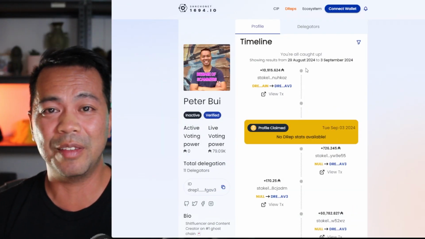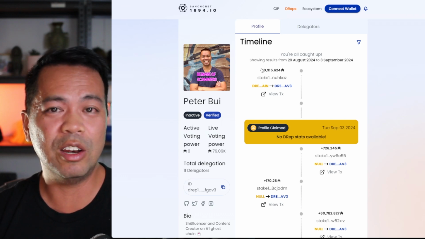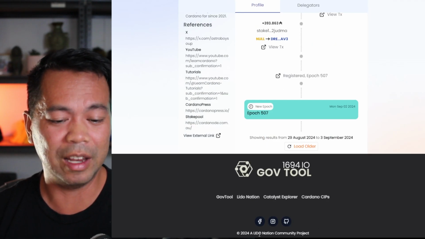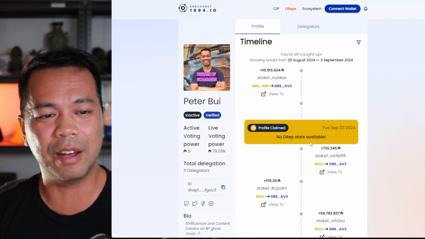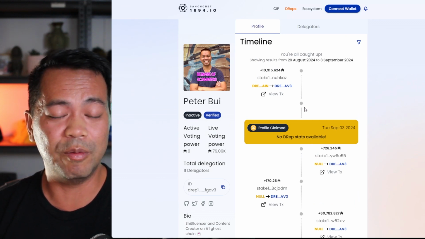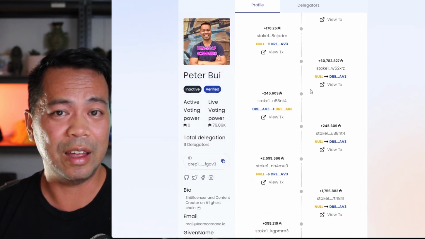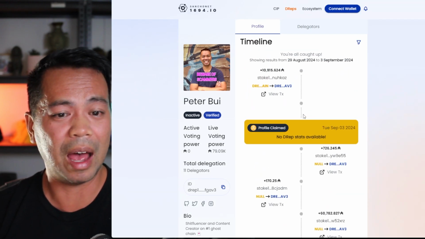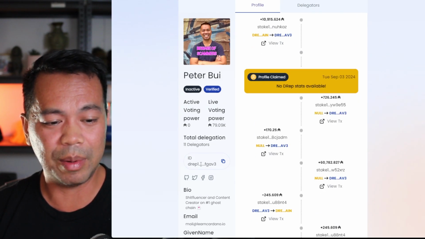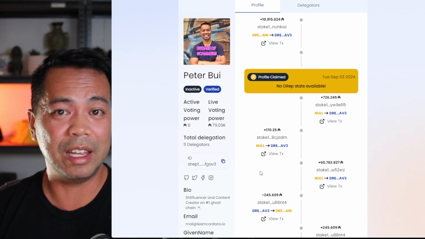Now, if you want to search for various DReps, there are some really cool sites out there that have been built, essentially DRep Explorers. This one here is 1694, created by the team of Lido Nation. They're brilliant community members creating some really cool stuff. And this is a timeline of my own DRep profile, and you can see all the various people that have already delegated their wallets to me and provided that voting power, and I'll be voting on their behalf. And you can easily grab the DRep ID from here and then set up that delegation within your Eternl wallet.